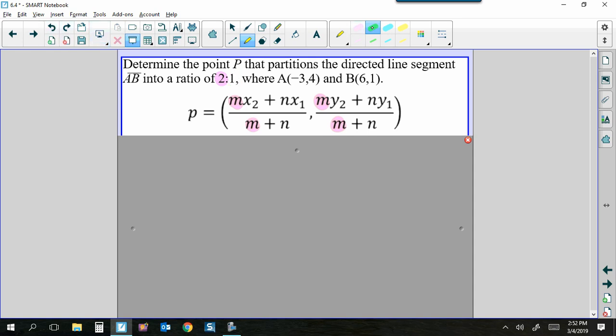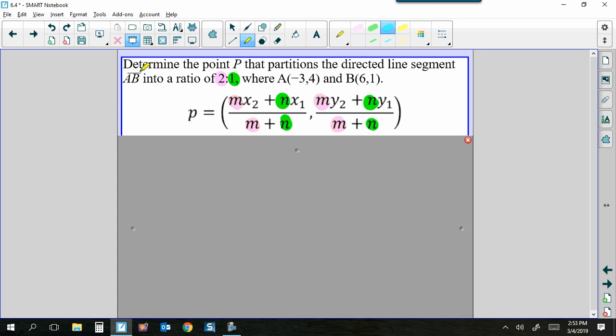I don't know why the color doesn't change for me. All right, wherever we see N, which are in these 4 places, it's going to be a 1 that we're going to plug in. I would highly recommend every time you start one of these problems, when you go to set it up, immediately do this first. So that way, all you have left to do is just substitute in your X values and Y values.